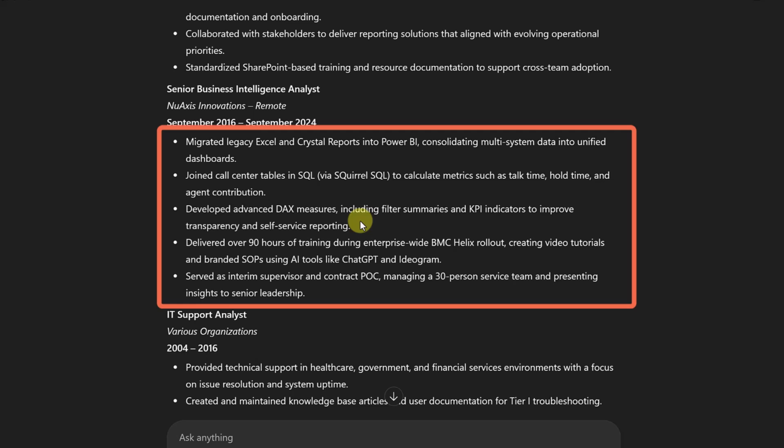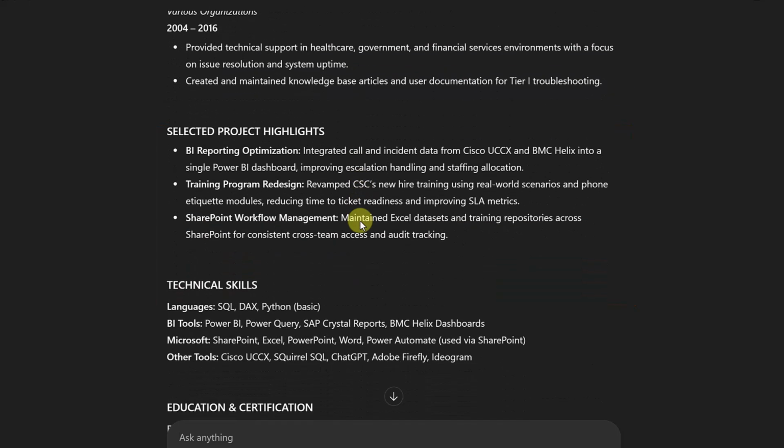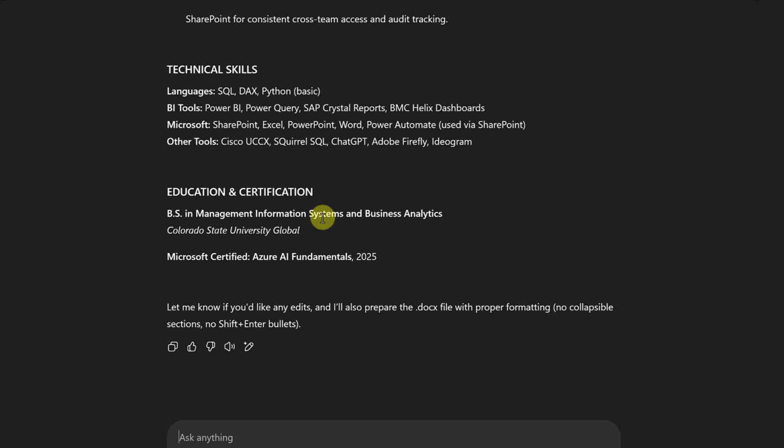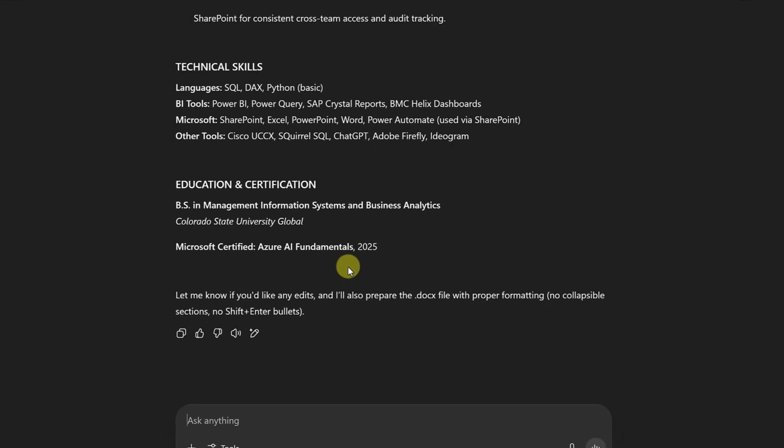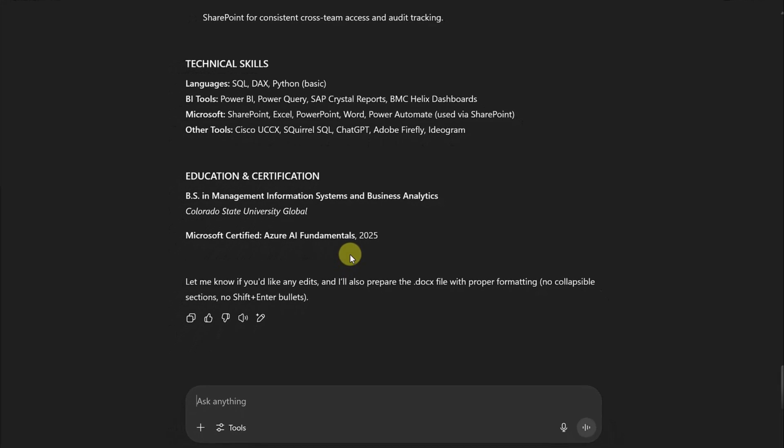That way, one, it'll get through the ATS scanner, and two, the recruiter will see on their end how your experience is a good fit for what they're looking for. It did add an extra section, which I'll probably opt out of, but everything looks good. This is what I was hoping it would accomplish. Now I'll proceed with the next step.